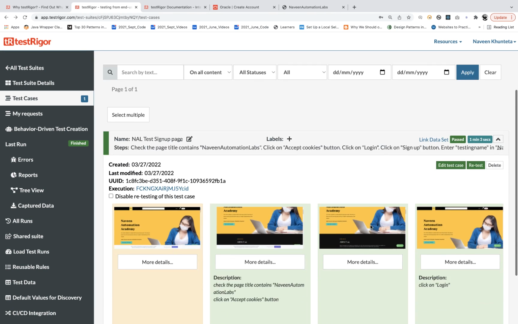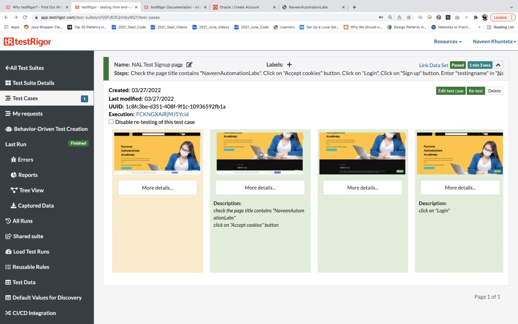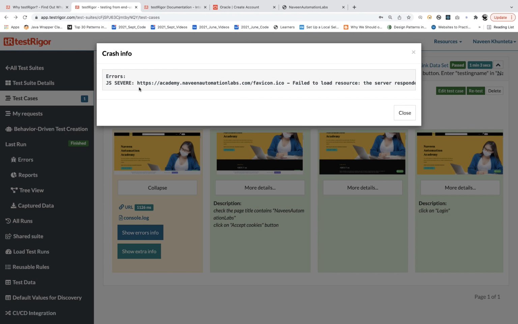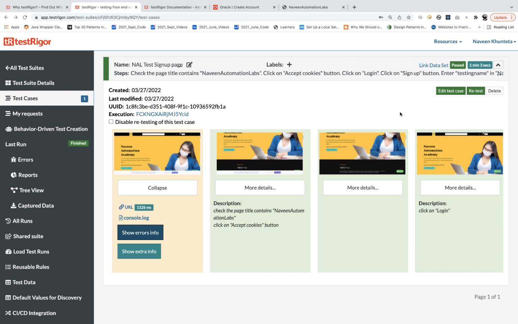See, this is the complete strip got created here, and here you can see the first time when we landed on this particular page, if any information you really want to see, show error information. Some JavaScript errors are coming on this particular page, but this is not blocking your test case. So this is not the reason for the failure of the test case. So that's why it is ignoring the warning, but it's giving you some extra information in the form of error logs for the JavaScript errors.